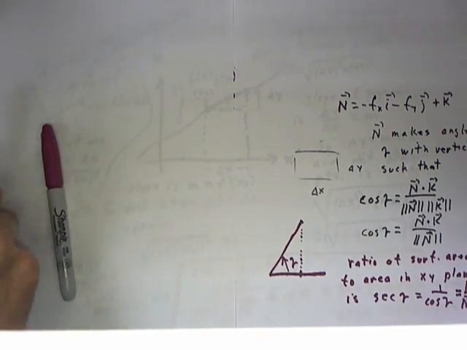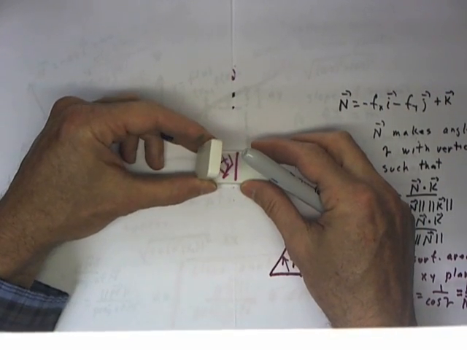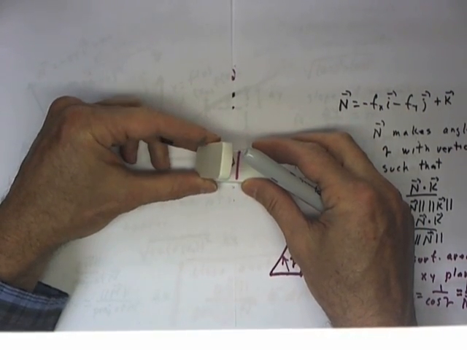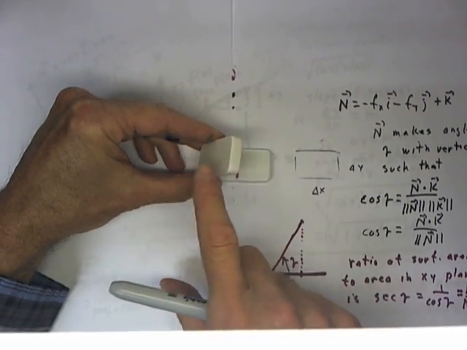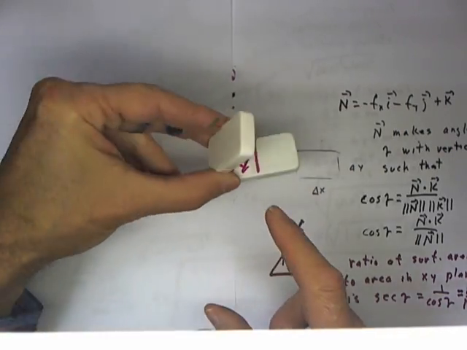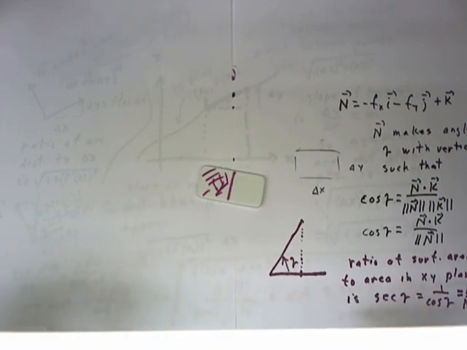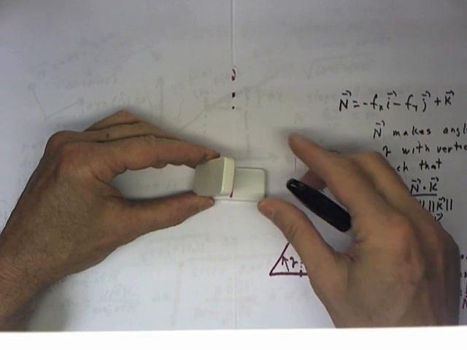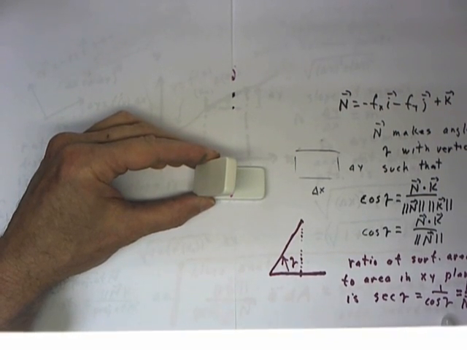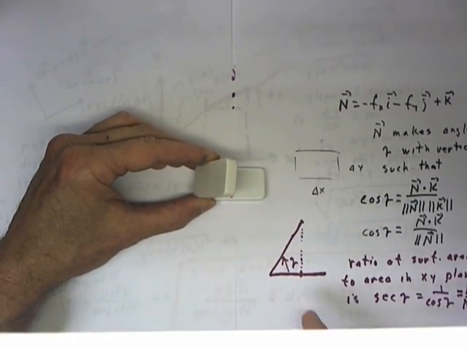I can't resist just a little more of a plausibility argument before we go on and do a rigorous proof. Here are the two dominoes, and when they're at this angle right here, the entire surface area of this domino projects down into the XY plane on the shaded area we see here, so that the ratio of areas is about 2 to 1. Now, according to the argument we've given here, that means that the secant of gamma would be about 2, and that's about how we've sketched it here.